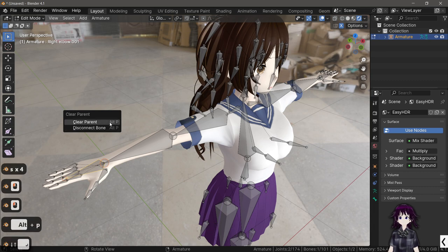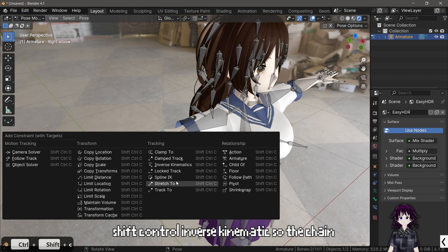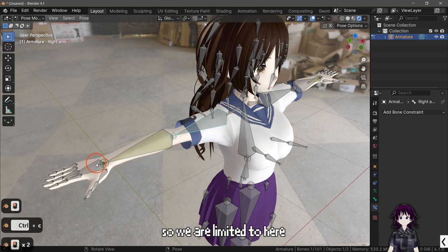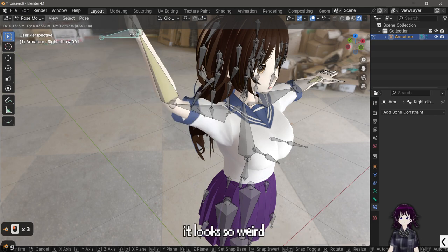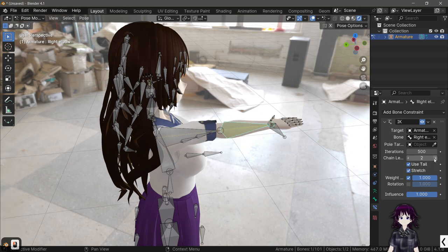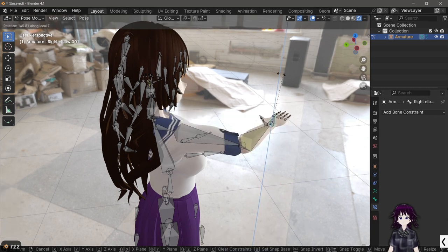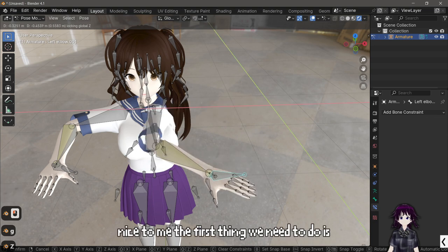Clear parent. Shift control. Inverse kinematics. So the chain iteration is 2. So we are limited to here. There's no point in doing 3 because it looks so weird. Okay, we also want to get the rotation. She looks so nice to me.